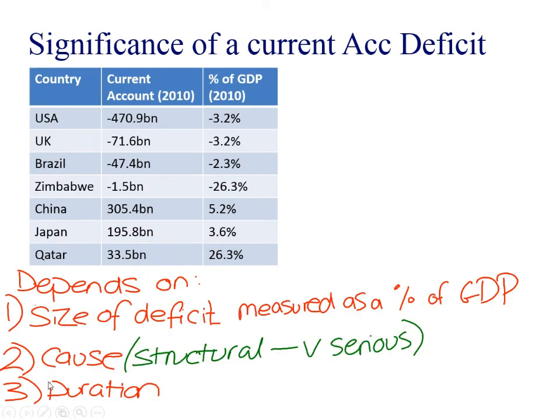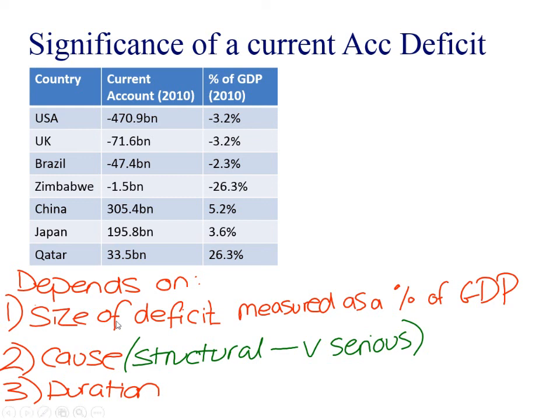The other dependent factor is what it's been caused by. So if it's been caused by an exchange rate movement, it's not that worrying, to be honest, because it should actually sort itself out in the end, with a freely floating exchange rate, that is. But if it's caused by a structural problem, as in your products are rubbish, nobody wants to buy them, that's serious. That's really serious. And by rubbish, I mean uncompetitive, you've got low productivity, those types of things.